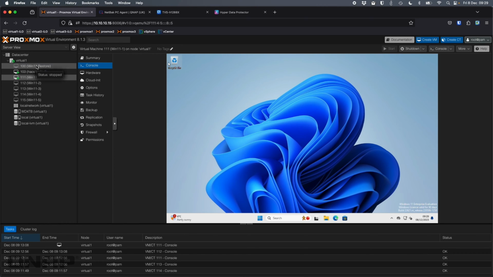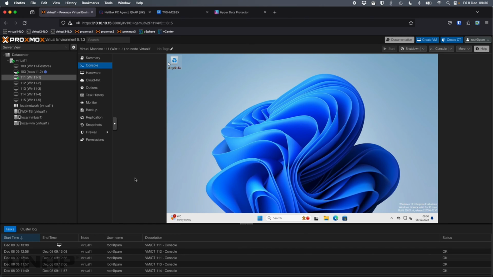I've also got a 6th one at the top there called Win11-Restore. That's effectively a blank pre-created virtual machine. That's what I'm going to take the created USB boot disk that I'll create in the video, and I'll mount it to that blank VM a bit later on so that we can do a restore and you can see how that works as well.